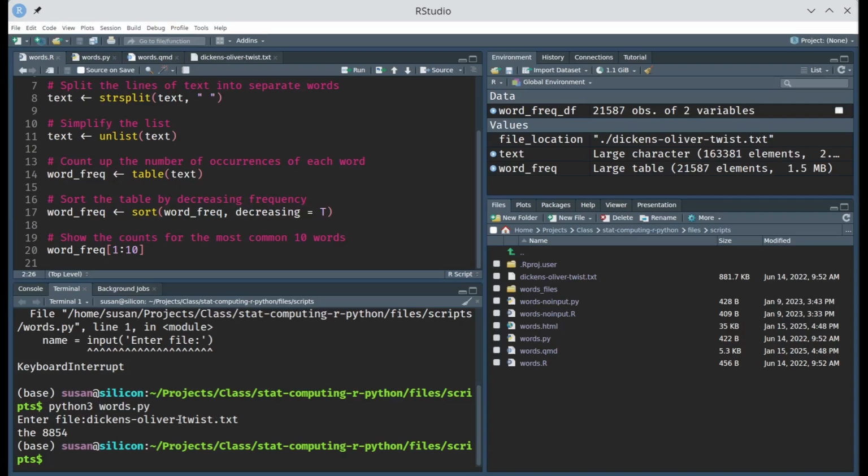Notice that how you invoke the script, the initial command, differs between languages, and that how the script is constructed determines whether you pass the argument in when you invoke the script, when you run it, or after you run it as an interactive sort of argument, right?